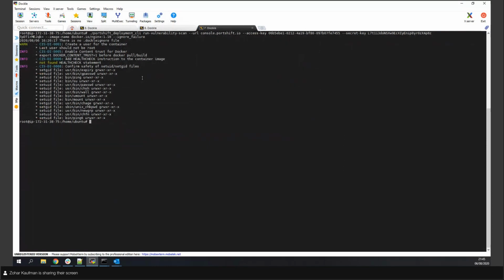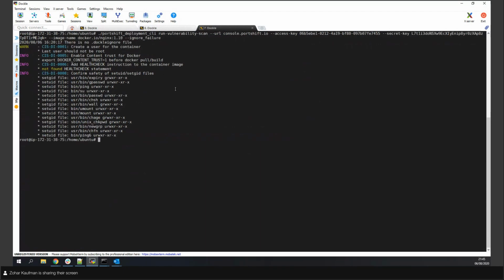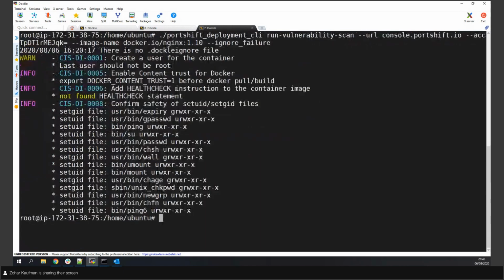This is again the same image, docker.io/nginx 1.10. Let me make the results bigger. As you can see, there are a few items, nothing critical, because for Nginx there are people that take care of securing these images. But there are also some recommendations.